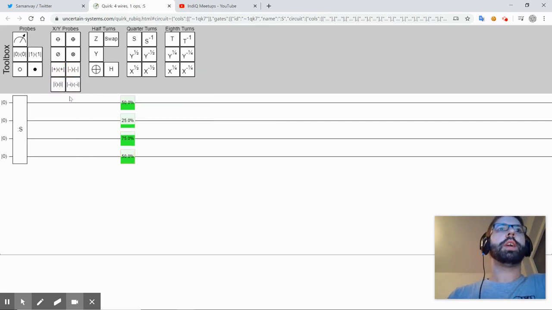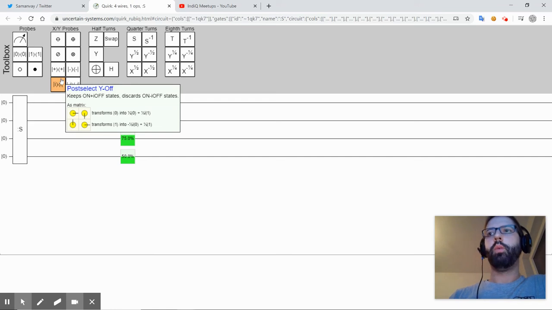The idea of a post-selection gate is like a measurement where you then just select that particular state.